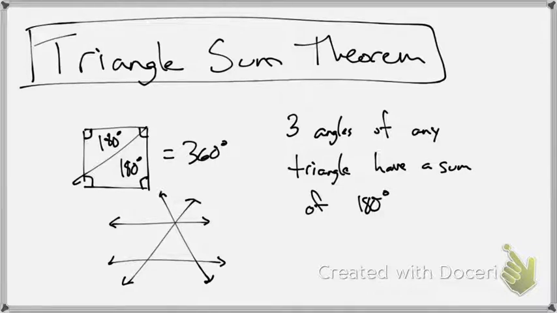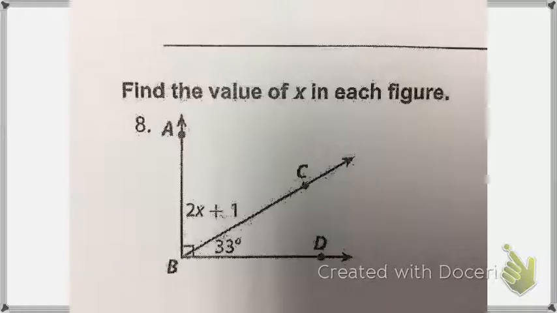Cool. I need one person per table to go grab the homework. We're going to look at 4 problems together on the homework. All right, thank you. I'm going to talk you through my thought process when I see something like this, because this looks different than our notes, but it's the same understanding of the angle.